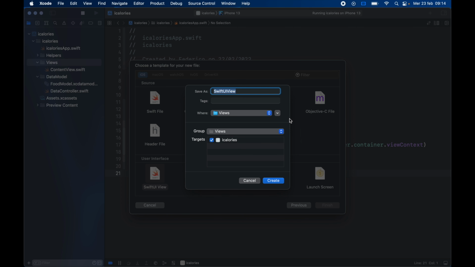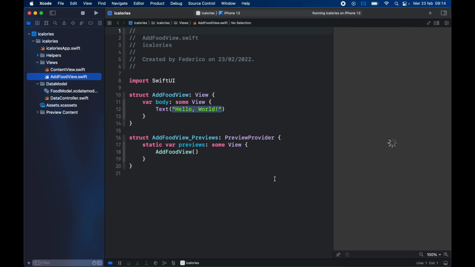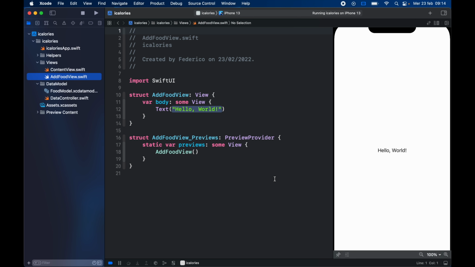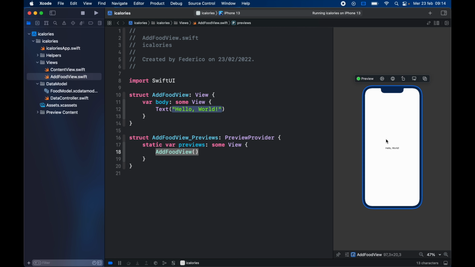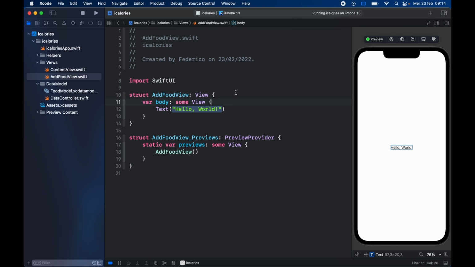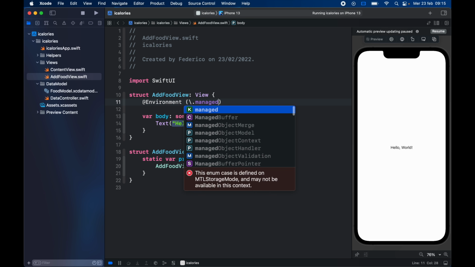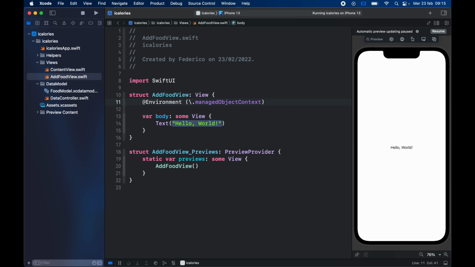Then go ahead and click on next, and we're going to call this one the AddFoodView. So this will just be responsible for adding a new food, taking the input from the user, so that we can actually add it to our list. And it's good to get this one out of the way immediately. So let's get started by minimizing the sidebar a bit. And the first thing we have to do is take care of the @Environment variable, so @Environment. And the very first is the one we'll be using everywhere, which is the managed object context. So managedObjectContext. And we're just going to call that managedObjContext, like that.